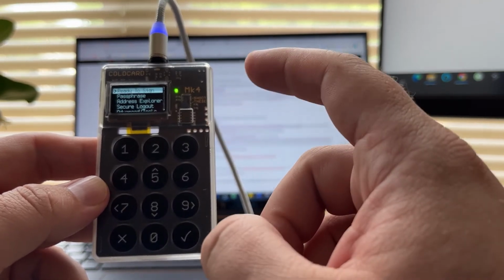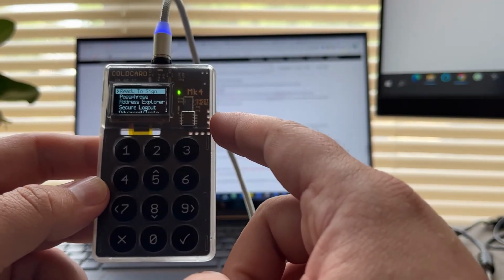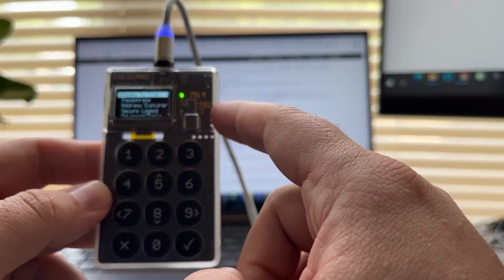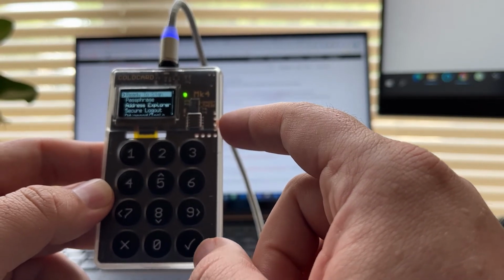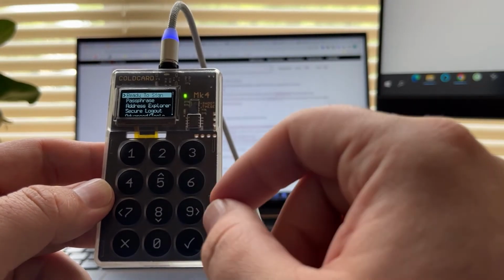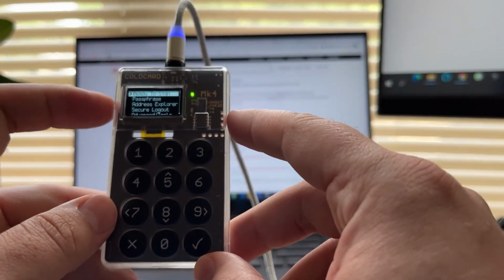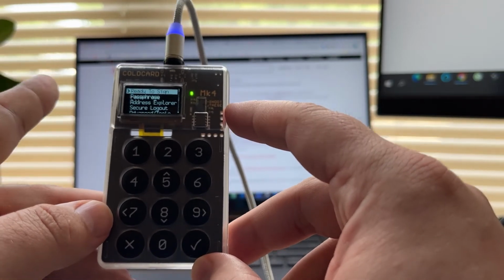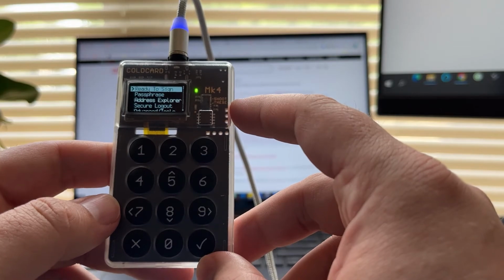The private keys that have been derived from your seed phrase or your master seed are never going to leave this device. The only data that is going to leave this, as it relates to your private keys, would be the signature, right? When we sign, and that's obviously not your private keys themselves. And so that is why we need to pair this with a software wallet such as Sparrow, which is what we're going to do as part of today.